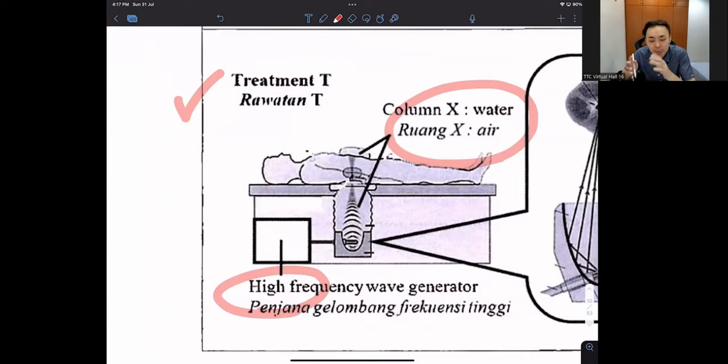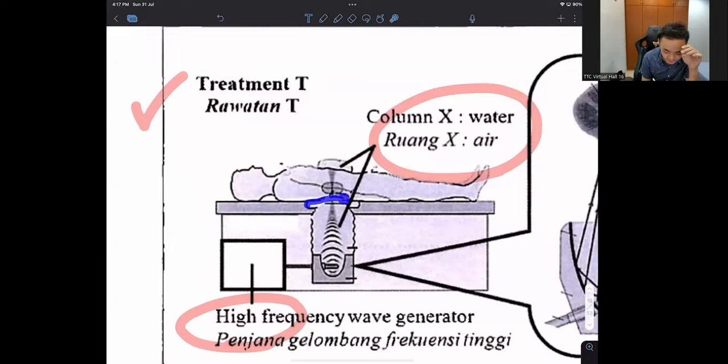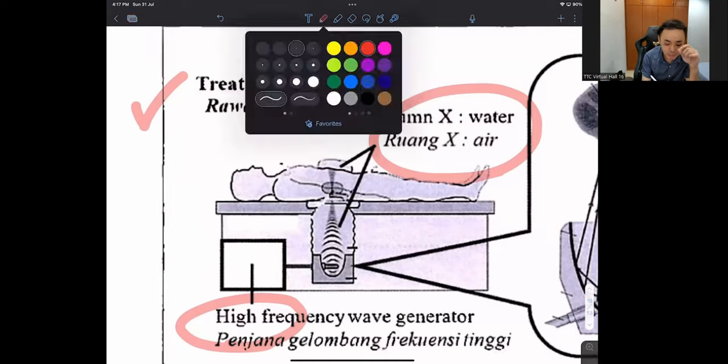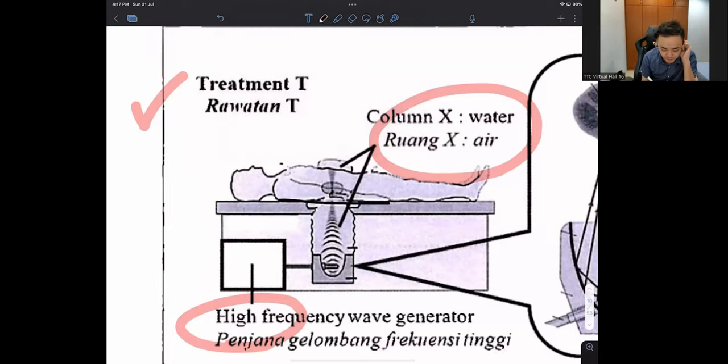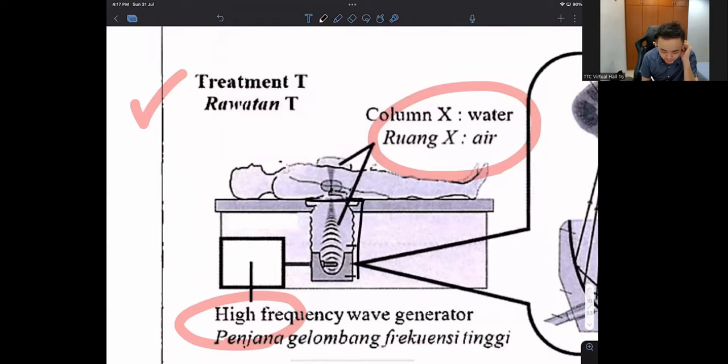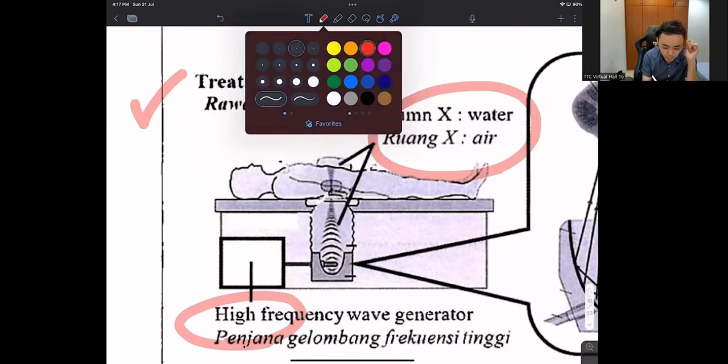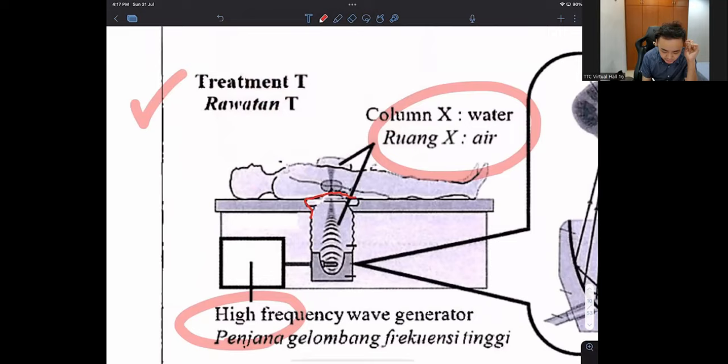Solid cannot fit perfectly. You know why? Because liquid can, basically, take on your body shape and fit up. With solid, in between there are small air gaps. You understand? Your body is not really straight, right? It is a bit curvy. So if it's solid, in between there will be some empty spaces. That's not good, it doesn't transmit well. What you want is liquid to fill up all the spaces, because liquid is shapeless. It fits into your shapes.